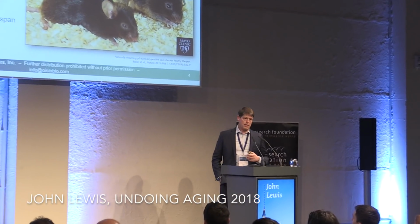In this case, Jan van Deursen's work: if you genetically engineer mice to express a suicide gene driven by a P16 promoter, in this case what's called INK-ATTAC, an inducible caspase-9 system, it allows them to give a dimerizer that activates apoptosis in cells that have activated P16, putatively senescent. These mice showed very dramatic changes in their phenotype: significant improvements in health span, a 25% median increase in lifespan, although with some heterogeneity, 50% less cancer, and also functional phenotypes as well. Decreased or delayed cataract formation, decreased frailty, decreased loss of hair.